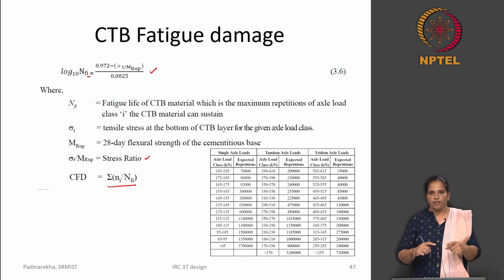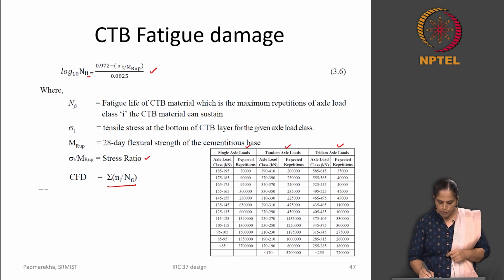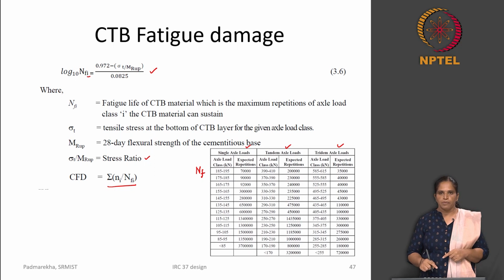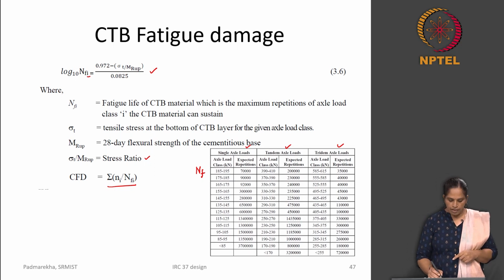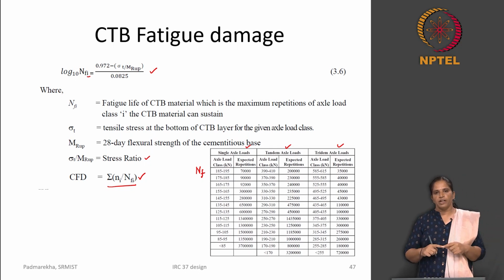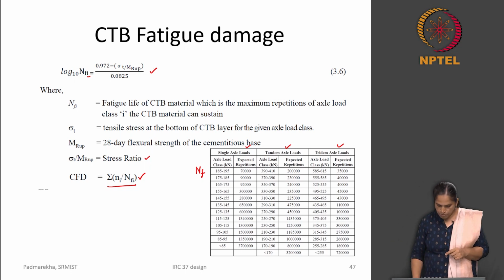So if you have traffic load grouped in this way for single axle, tandem axle and tridem axle, once you group the data like this, you can compute NFI for each class of axle and for each load group, and you can sum it up and compute the cumulative fatigue damage using this expression here. And we make sure that this cumulative fatigue damage value is always less than 1. So we design or determine the thickness based on this cumulative damage factor.